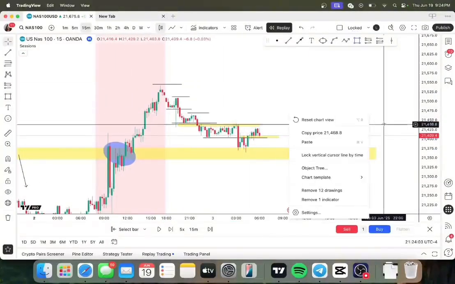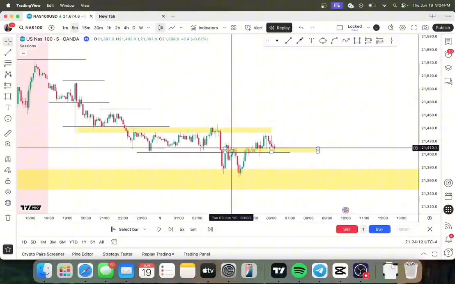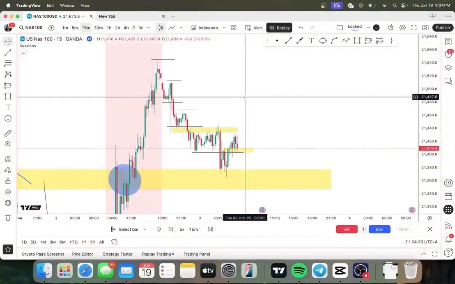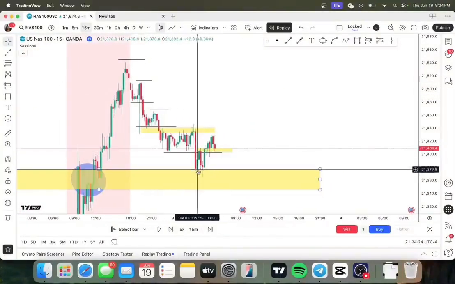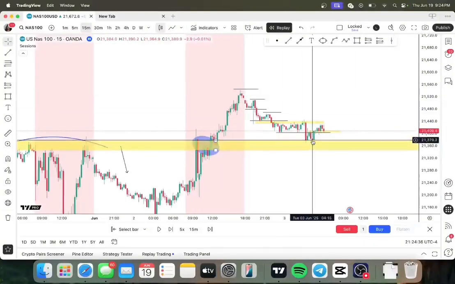So since we have this lower high here, we can even scale down to that 5-minute time frame if need be. But since we have this lower high here, I'm going to go back to the 15. Since we have the lower high here, we now can see that price has the support. Same on that 5-minute time frame. We can see that price was holding the support. We're above, so remember, once again, we're above that level where bullish potential can push price up anyway. So now we're just looking for price to change trends.